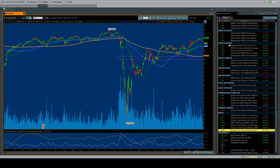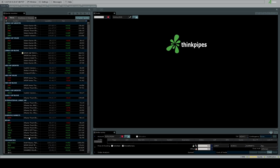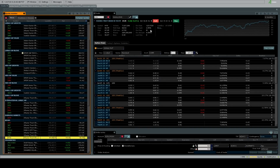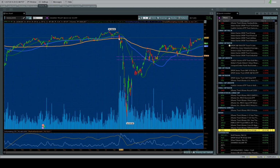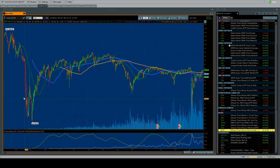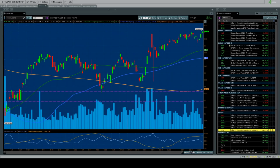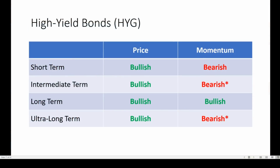As I like to point out, the risk of high yield bonds to me is super high. If you look at what people are getting in return for the risk, it's a massive 5% yield to take a lot of risk. And you can see in the past, high yield bonds can just unwind super duper fast. So I don't think the 5% is worth the risk premium on that at all. Don't think so, but a lot of people do.